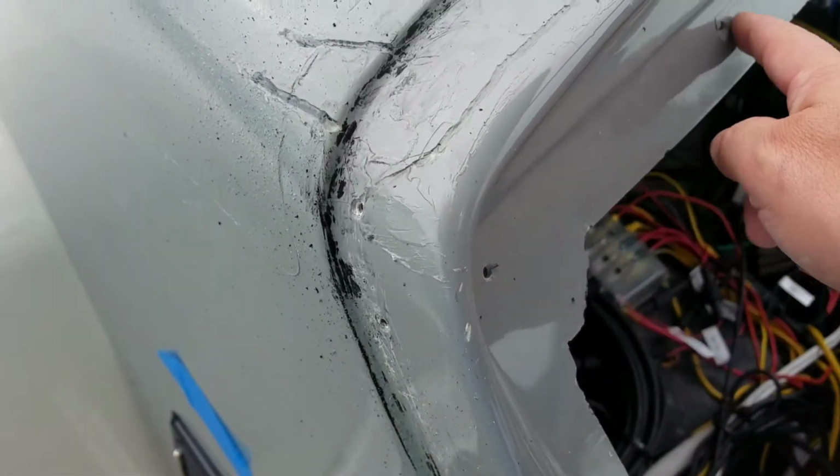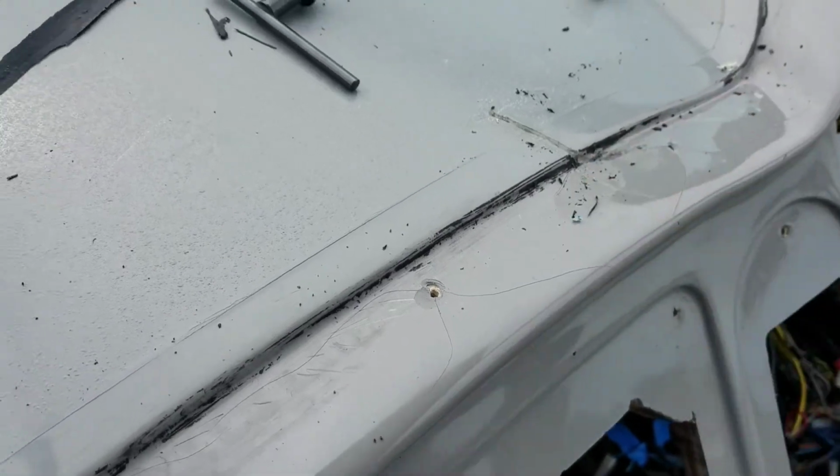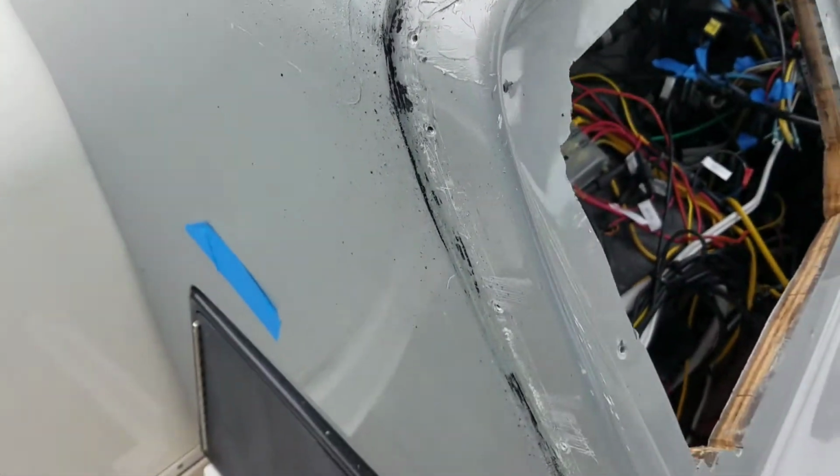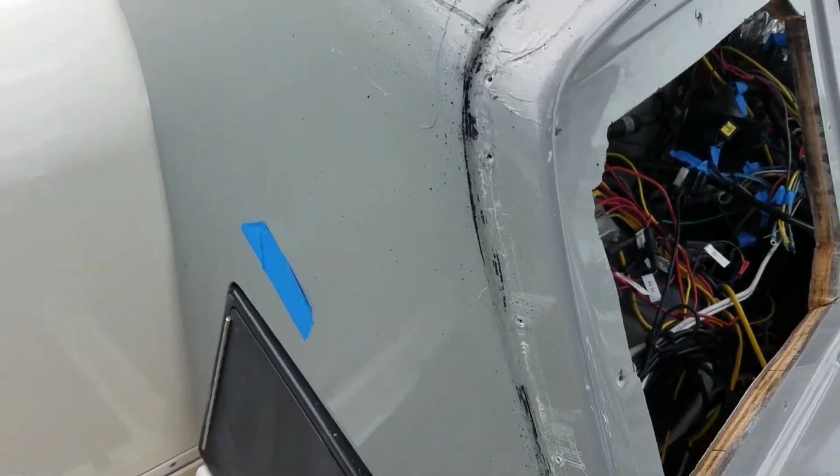It's been over tightened and everything else, so now I've got this black silicone I can't get off, and I honestly don't know how to get it off. So I don't know what to do there, but that's where I am. I'm not far away from having an opportunity to paint this.